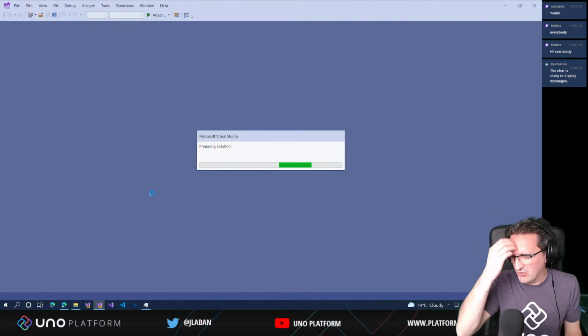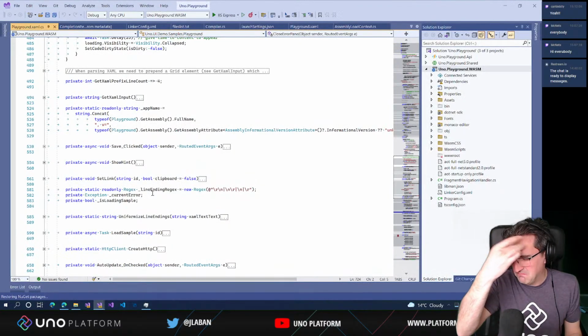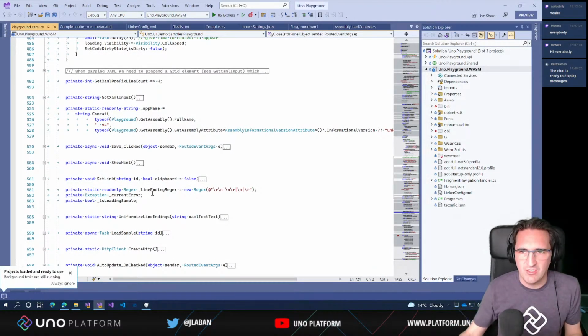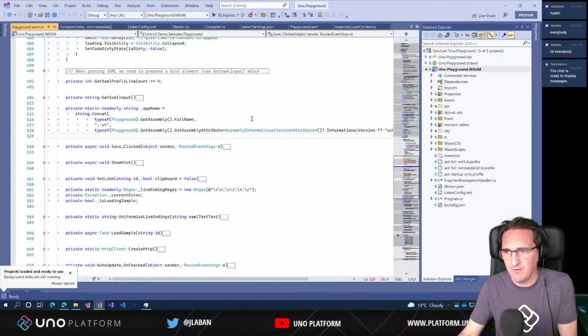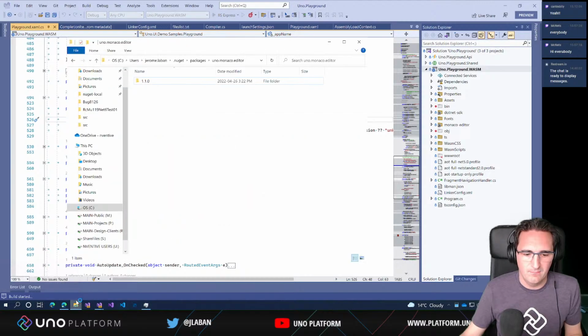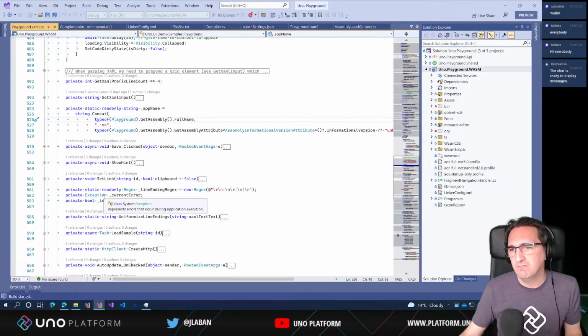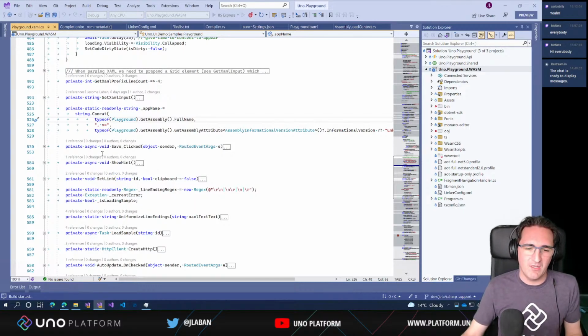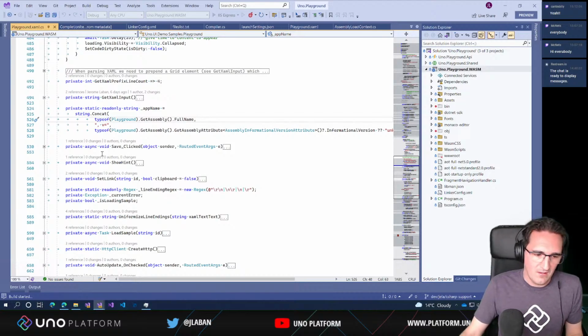So now what I want to do is, inside of my application, in the playground, I want to be able to run some kind of code, some kind of library that uses some source generator.